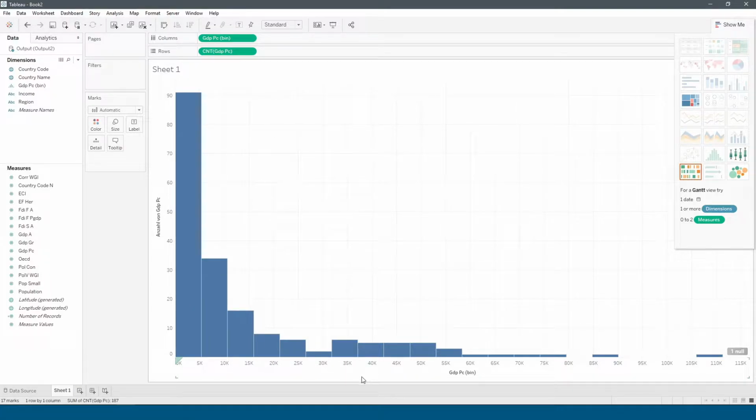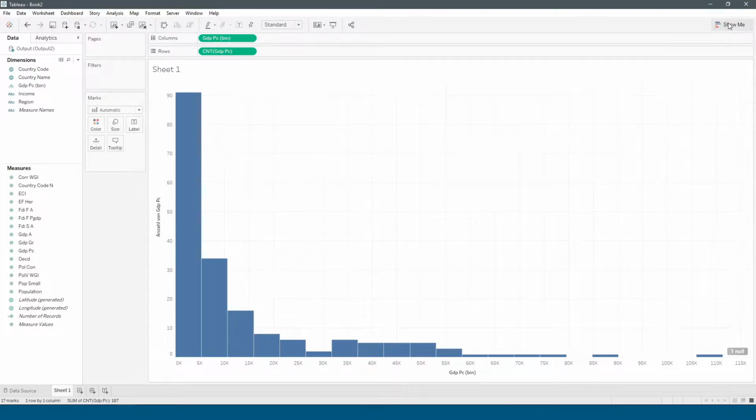So what has happened? Tableau automatically generates a set of bins, which are categories, across the value of the GDP variable. And it tells you how many values are in each of these categories, okay? The frequency of values in relation to the actual values of the underlying variable.